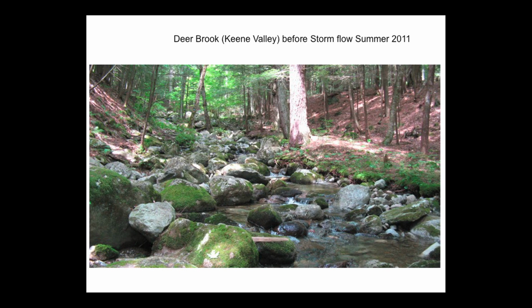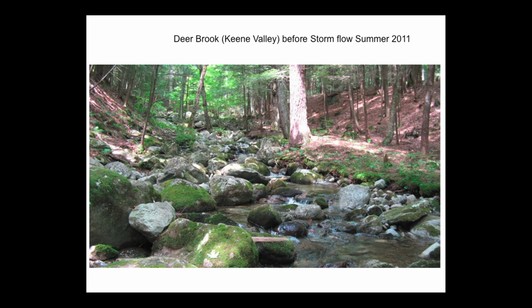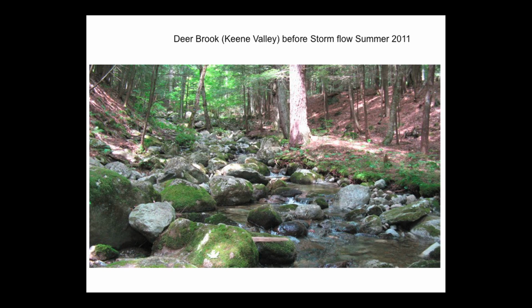This is before the storm. Keep your eye on this tree and the tree behind it, and these two rocks with the moss right here. This is after Irene. We're a little closer. There's the two rocks with the moss. There's the two trees. So the channel has changed. You see these rocks, there's no moss on them, and they weren't there before. They rolled in the storm. That pretty much tells us what the capacitance of that flow event was. It's rolling rocks the size of car engines down the stream. You probably wouldn't want to be there while it's doing that.